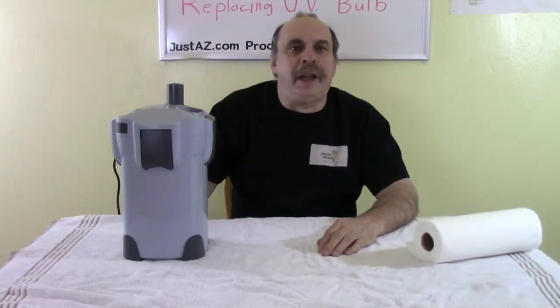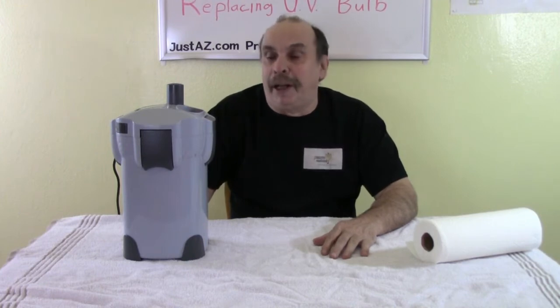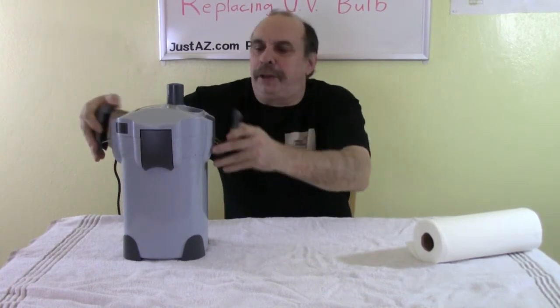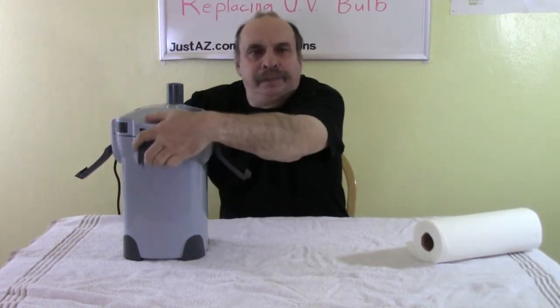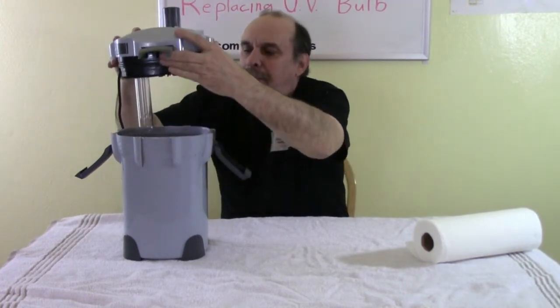It's a good idea to have some towels available. Your SunSun canister filter has about 1.5 gallons of water in it. To remove the head, you release the 4 latches and lift the head straight up.